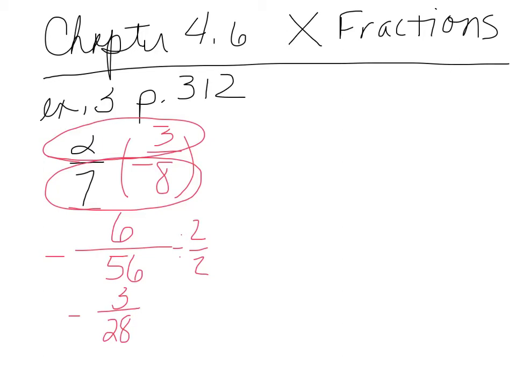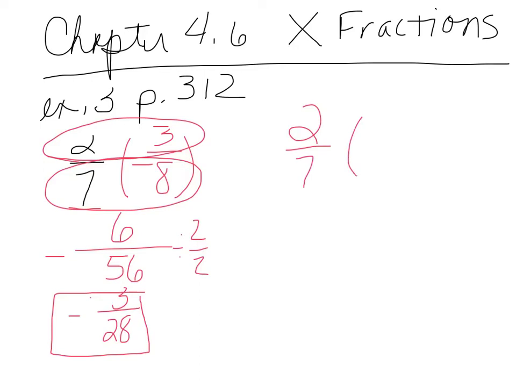So does 2 go into both? No. Does 3 go into both? No. Does the numerator go into the denominator evenly? No. And it's a proper fraction, so the GCF is 1. But they're also saying you can cross simplify. So if you want to take this step, go ahead.